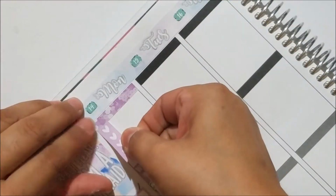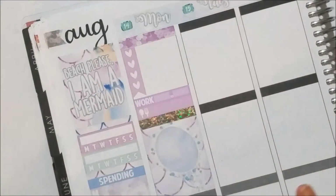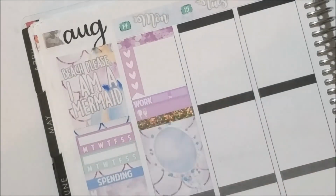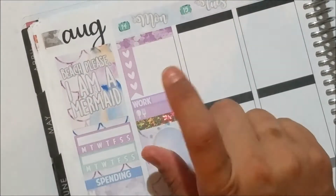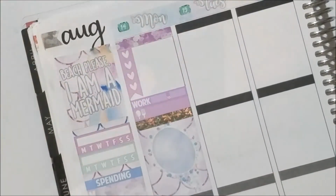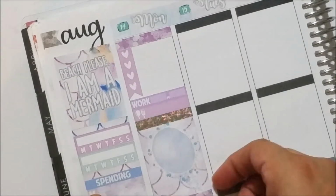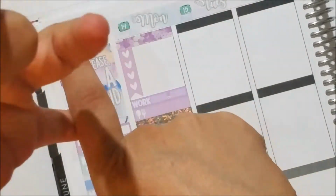this kit. So here I cut down these check heart flags to 4 hearts to see if I could fit it in with the dinner little thing in the work header, the work tracker from Caress Press, and it worked perfectly. This is probably something that you guys are going to be seeing quite often in the future, because I do like how I was able to get those kind of everyday things into that section and then leave the today section for like things that are specific to that day.